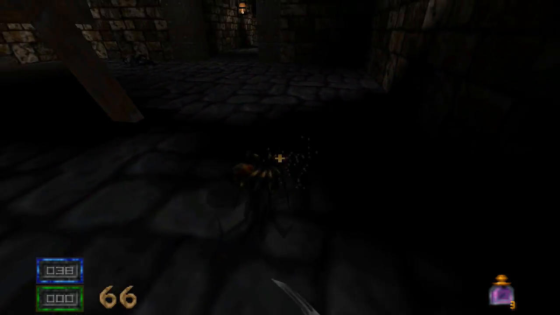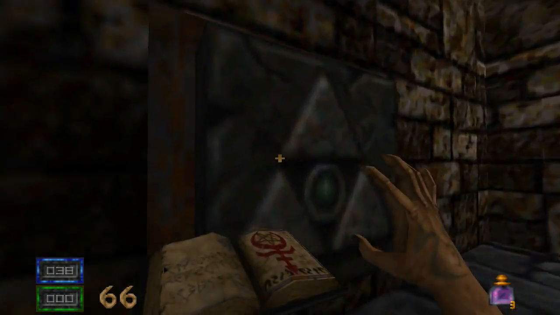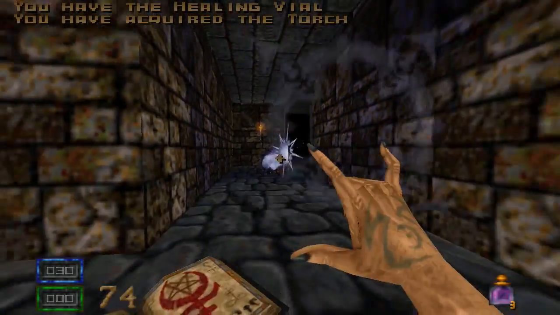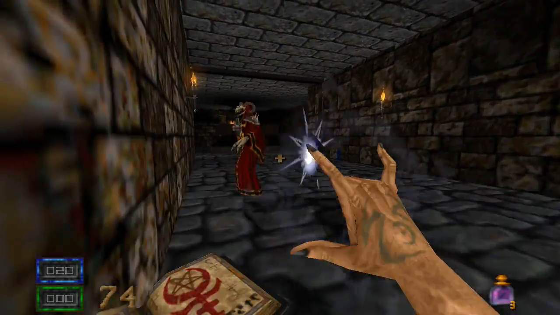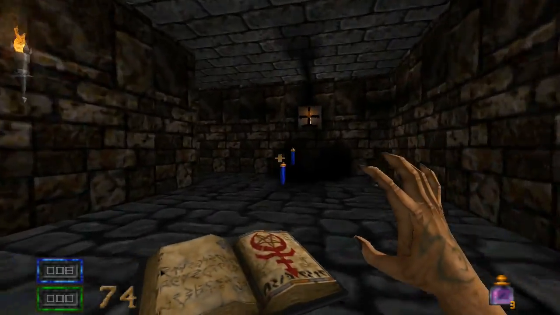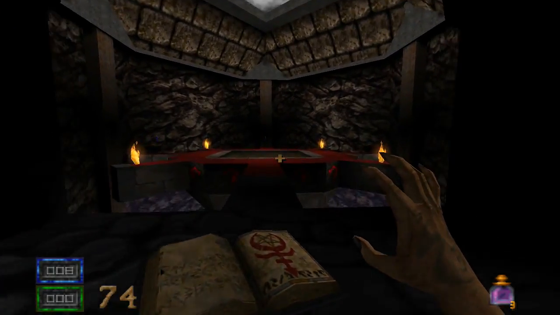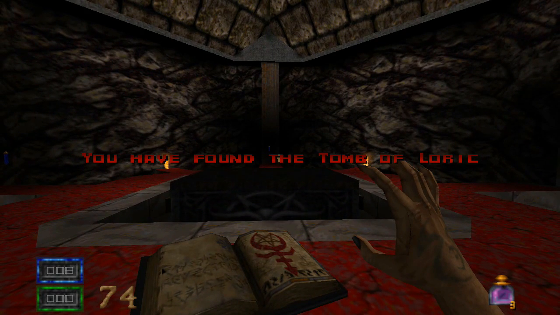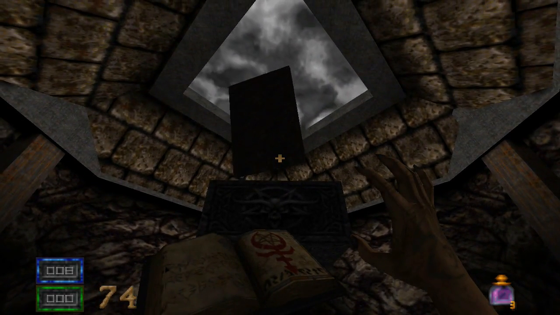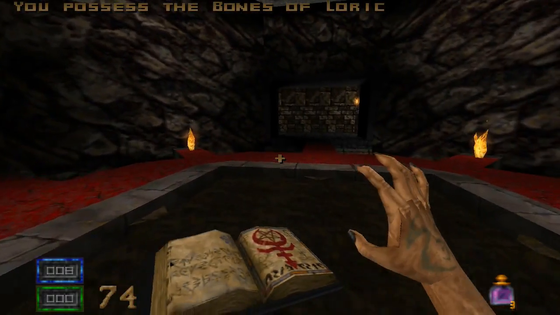Oh, there's a spider. Amulet of Protection. That gives me armor class of 6. Alright, that's not bad. Alright, now torch. Ooh, he dropped the Tome of Power. That's from Heretic. Tome of Power powers up your primary weapon. You found a Tomb of Lothric. There you go. Bones of Lothric.